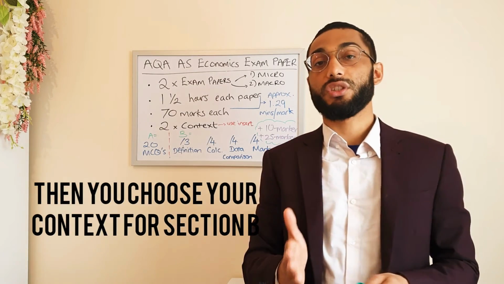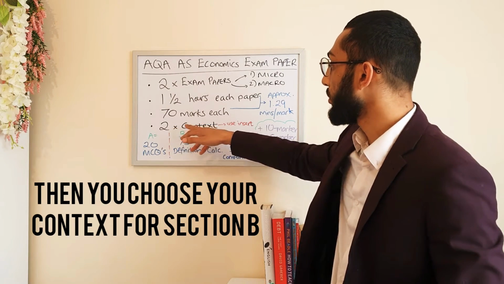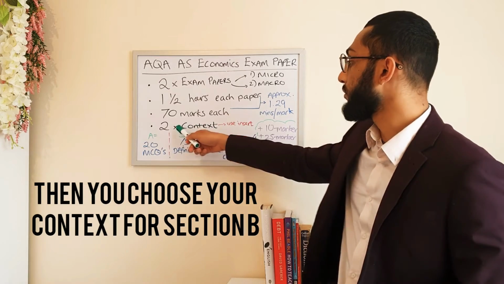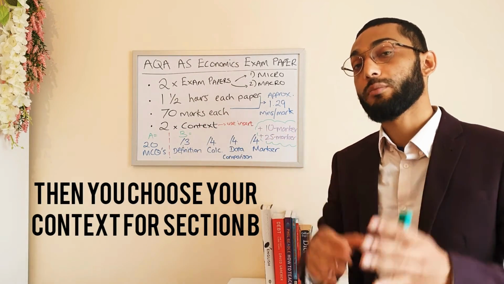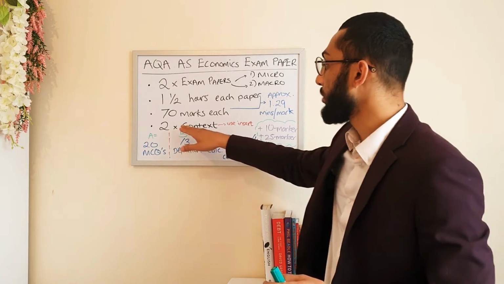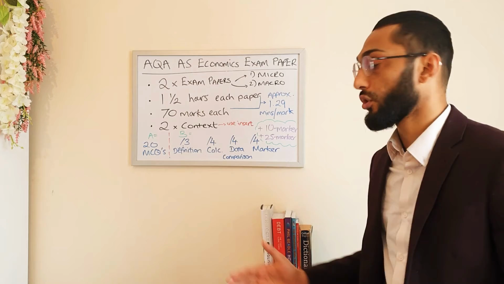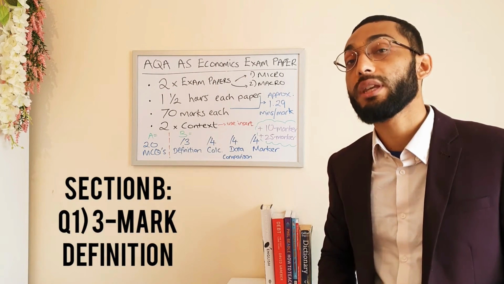And then after, you start looking at your section, whether you want to do context 1 or context 2 as part of section B. So remember, section B will have 2 contexts, and you will have to select the best context where you can potentially maximize your marks. And then when you've chosen your context, guys, this is how the marks will be laid out in front of you. You will firstly have to answer a definition, which will accrue up to 3 marks.